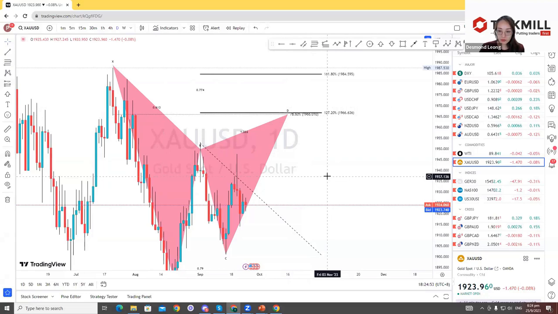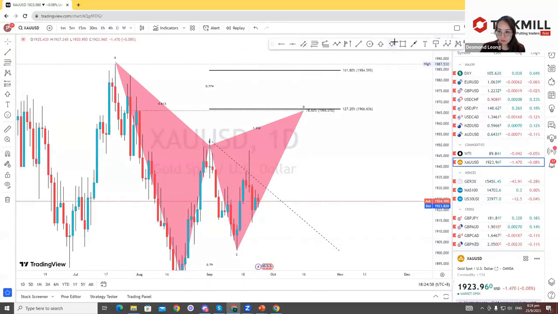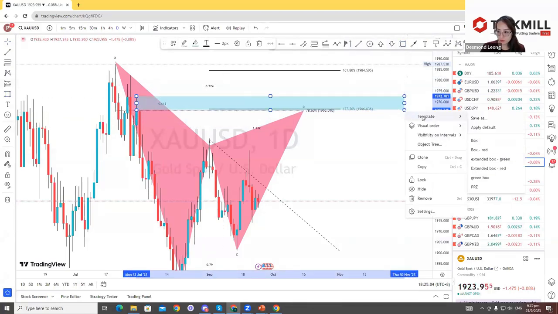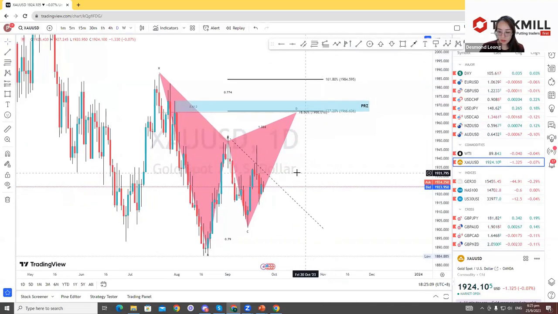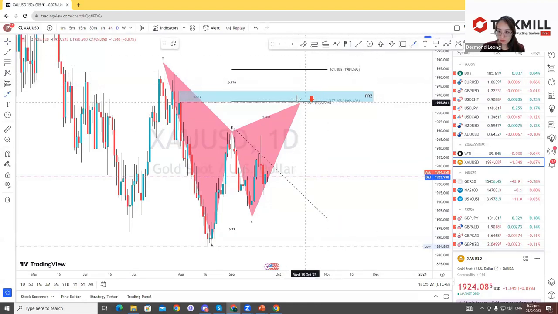zone here. And what you can see on your left, this is your resistance level, the wick and the body here. So this could be our PRZ zone here. That's potential for the long term, I don't know when. Okay, the price could come up to 1960 to 1965 or 66, somewhere around this zone. And then we will wait to sell from here. Like here, I mean this zone, then you sell.